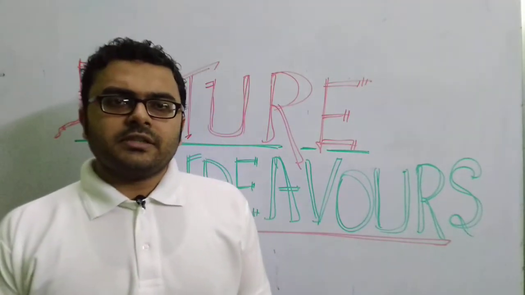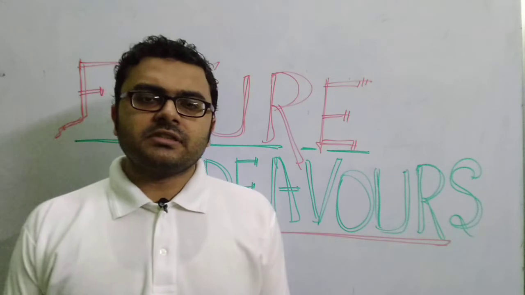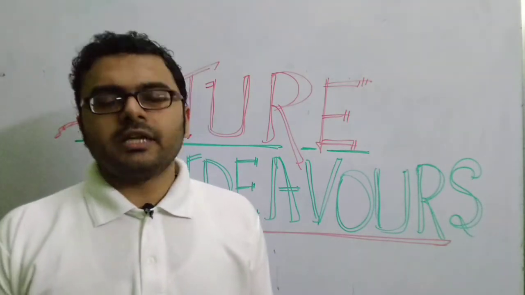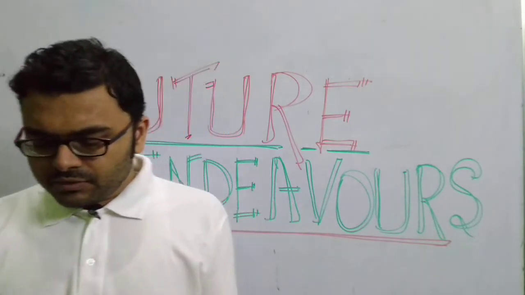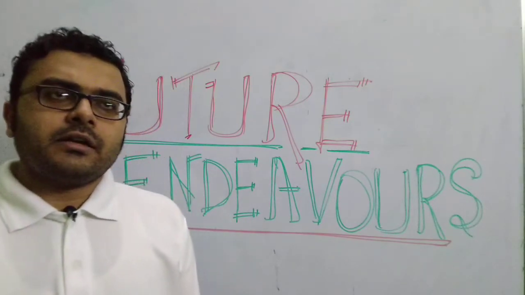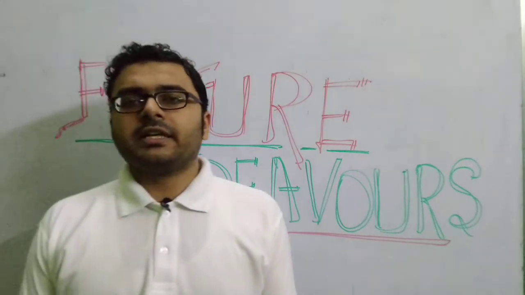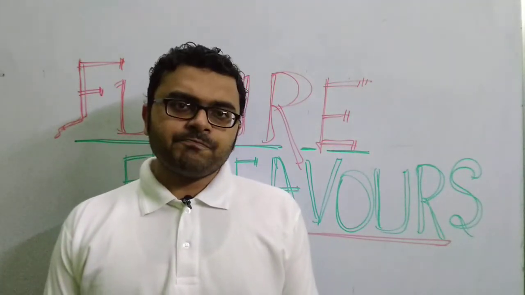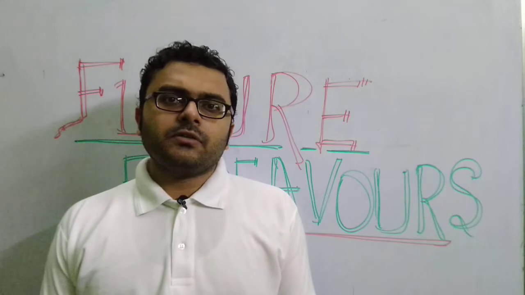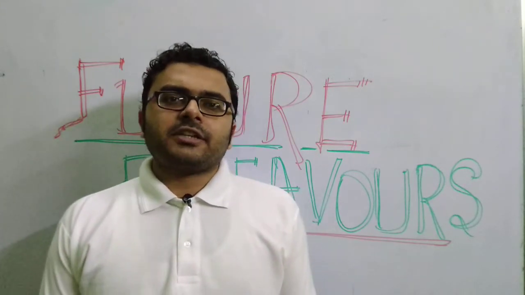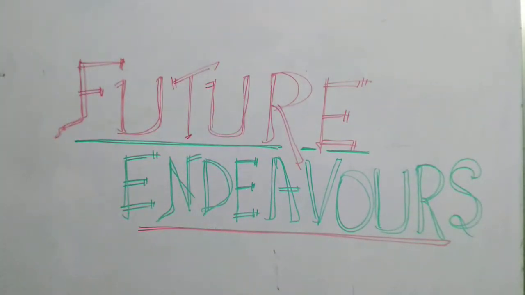Okay, so students, I think you have seen the previous lecture. We have started the chapter machines and we have discussed up to the term mechanical advantage, and we have also discussed the other terms related to machine, that is load, effort. We have also seen the definition of machine, and we have seen that a machine can act as a force multiplier if the mechanical advantage is greater than 1. It can act as a speed multiplier if the mechanical advantage is less than 1. And if it is equal to 1, the machine is neither a speed multiplier nor a force multiplier, rather it helps to change the direction of the application of effort. So with these previous discussions we have ended the previous class.